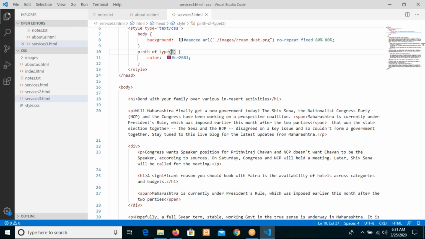Maybe if there are too many paragraphs, you can even write 3 or 4 or whatever. But as we have only a few things here, we are just matching whether the second is matching or not.